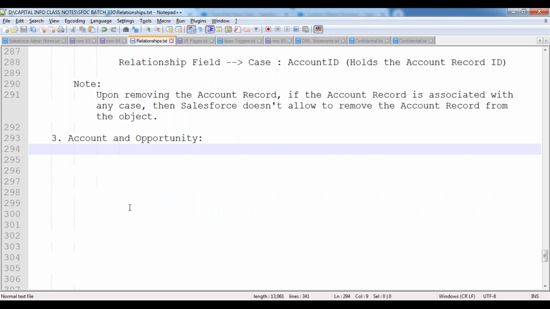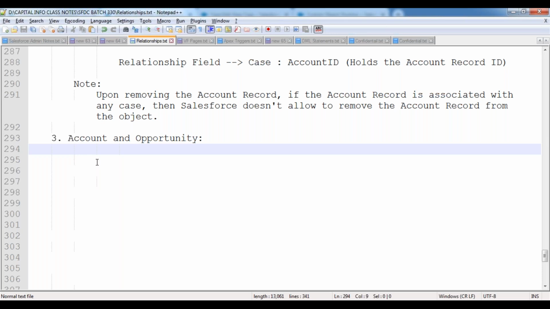Let me explain. Whatever automated features are available in Salesforce, if that is not possible, straightforward we can say the solution is trigger. A plain solution: trigger. Whatever the automated processes, nothing but ready-made features given by Salesforce, if that is not possible to execute that functionality automatically, the plain solution is triggers. Through triggers we can implement that. Because upon removing the account record, I want to remove the children also. At that time go with the trigger. Trigger will fire this functionality automatically by default. No need to invoke manually. Okay, clear?